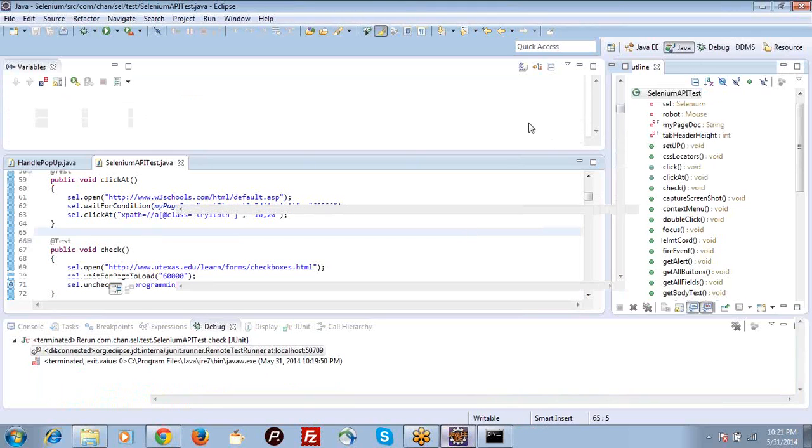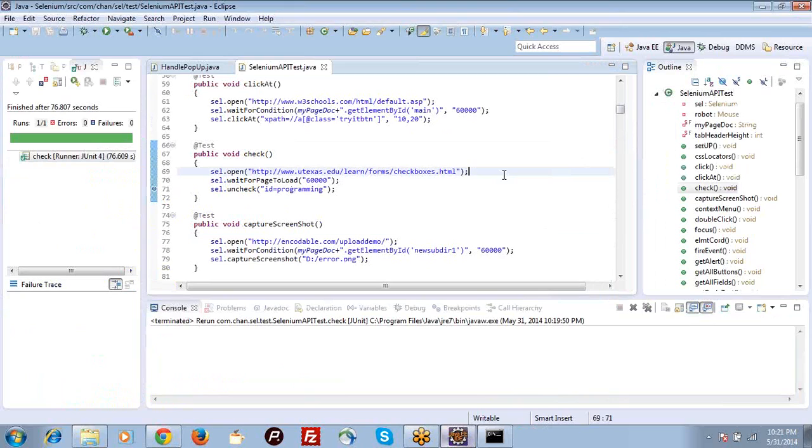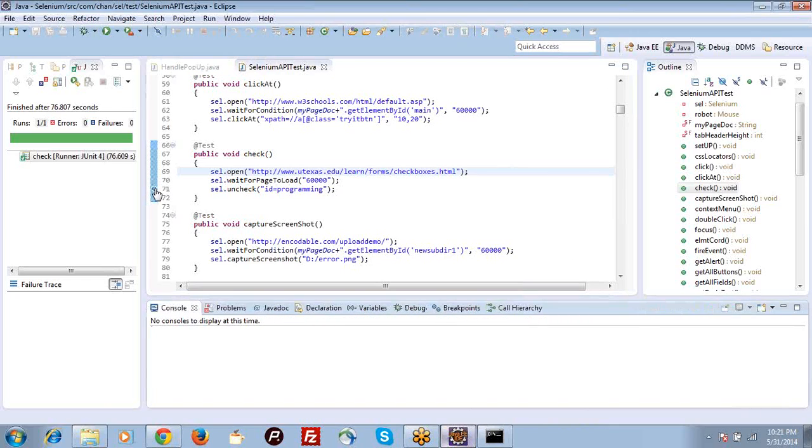One is check, another one is uncheck. Check is used to check the checkboxes, uncheck is used to unselect them.